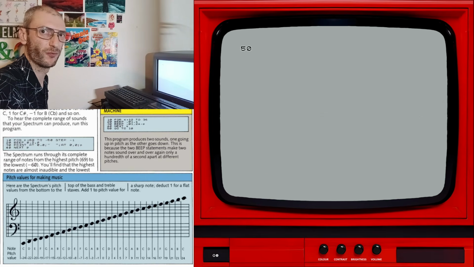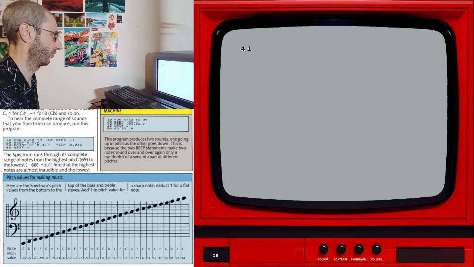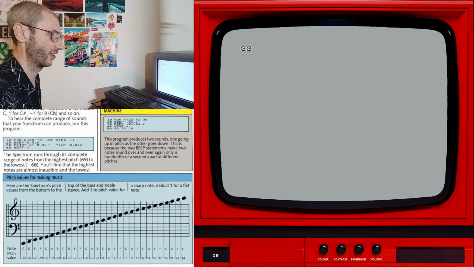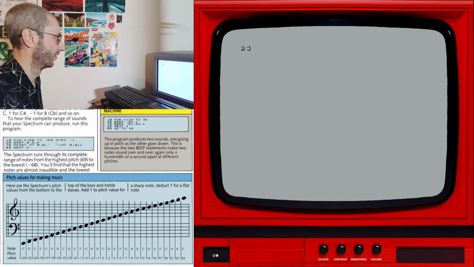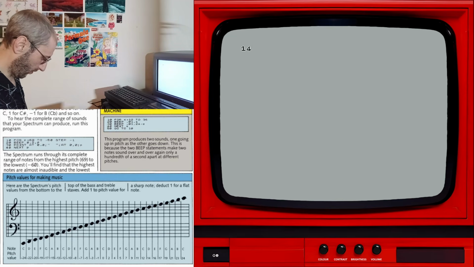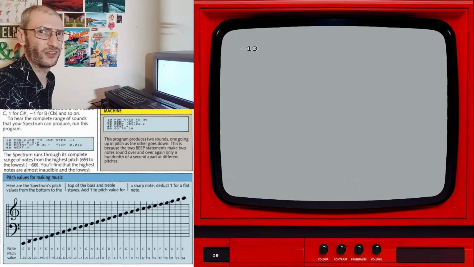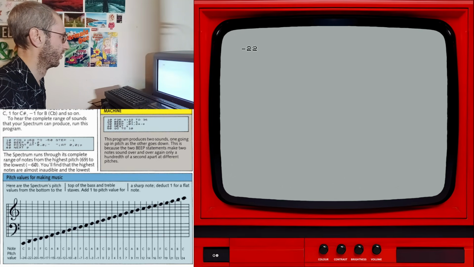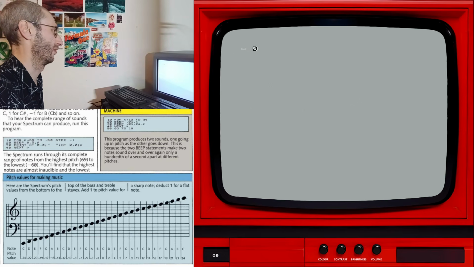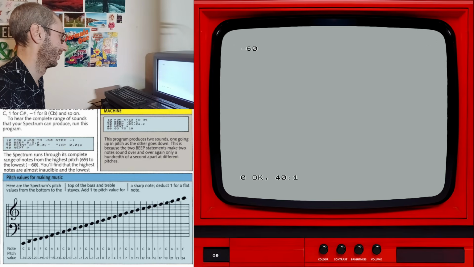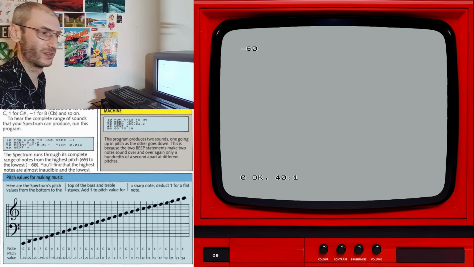So at first you can't really hear it. I guess the pitches are too high or whatever. Or maybe they are for my telly or something, I don't know. So we're going to go again. Is this going to minus 60 apparently? Yeah, I forget what the exact ranges were in that one. Now it's getting kind of inaudible. And yeah, that's your lot, I guess.